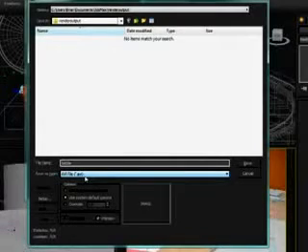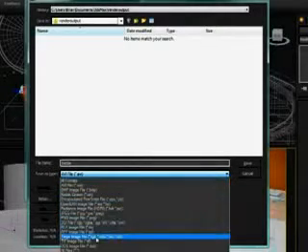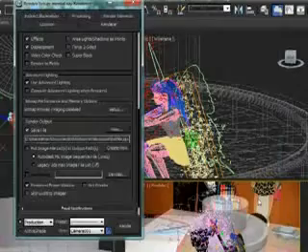The downside to rendering out to an AVI is that if in the middle of my animation or the middle of my render, I've got to stop this for any reason, I'm going to end up with multiple AVIs, and I've got to figure out what frame I ended on so I can start the next AVI rendering at the correct frame. So the good thing about dealing with an image sequence is that I can just simply look in the folder that I'm rendering to find out what image to start with.